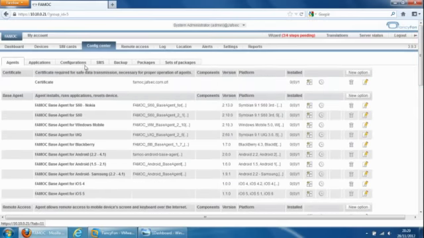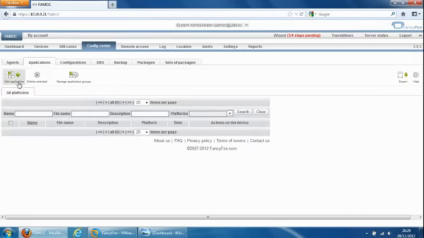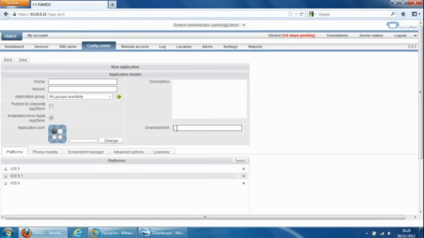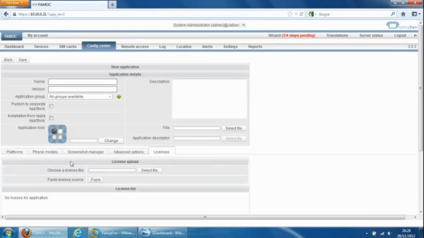And if we go back up, the next tab is the application tab, so we can add applications to the device. We can browse to the application, select the file, or we can just install the application from the App Store and specify the download link so the device can download it from iTunes itself. We can also specify further information down here, such as licenses. The application may need a license before it's able to be used by the device.